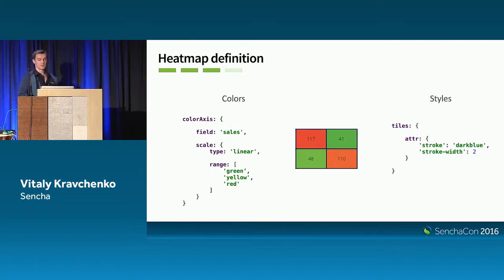Then we style the border of our tile. So depending on which colors you chose to use for your color scale, the color of the border may not match well with the color of the tiles. And so in this case, we're using the dark blue color, which seems to work well.